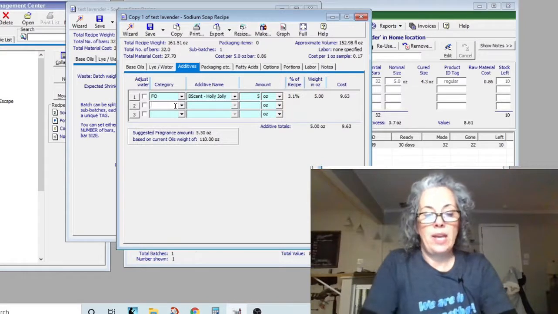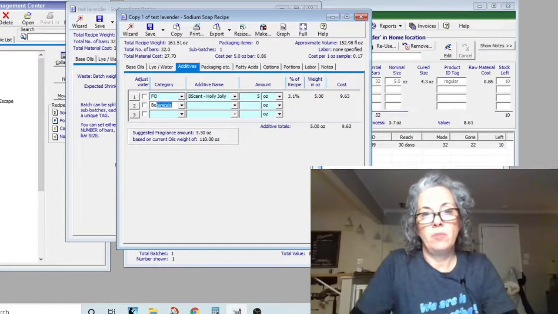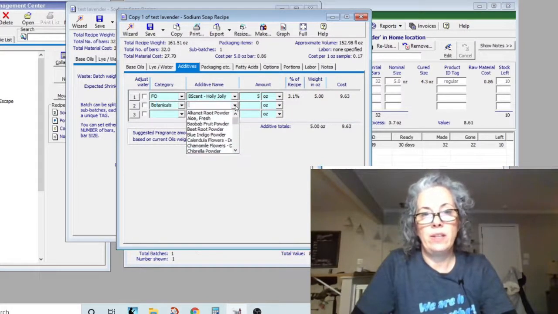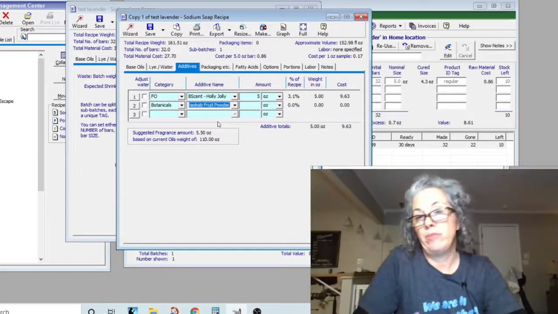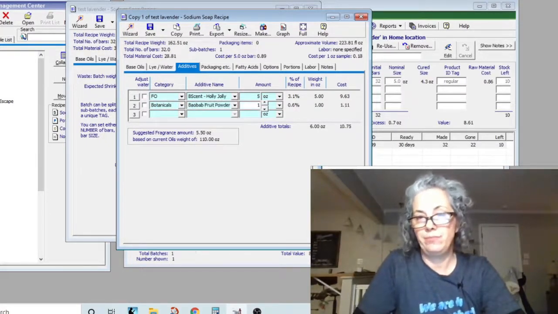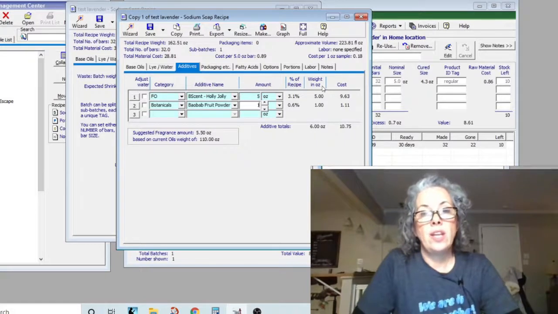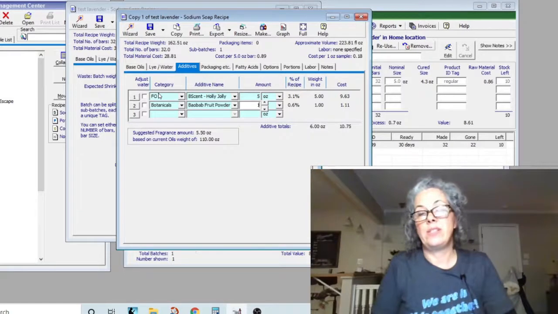And maybe I added, I know I added baobab fruit powder. I'm just throwing stuff out there. That changes the cost of my bar of soap. It changes the cost of my entire batch of soap. And now I'm good to go because I basically use that same recipe.